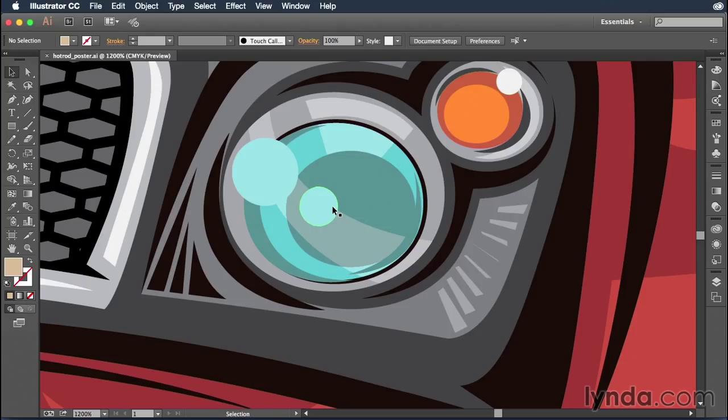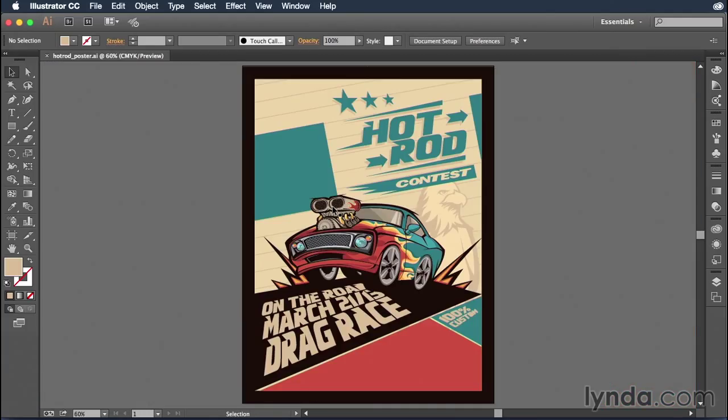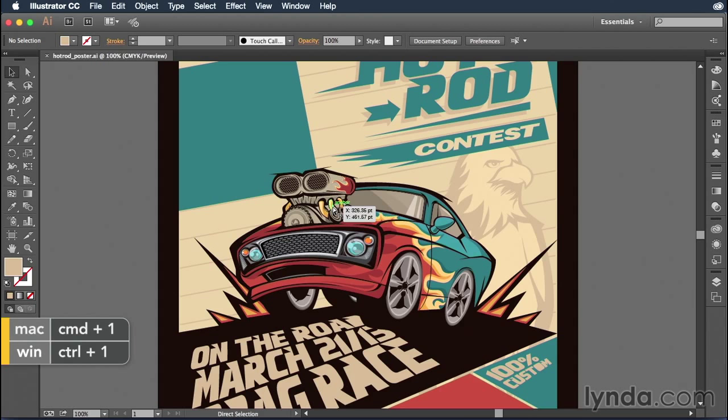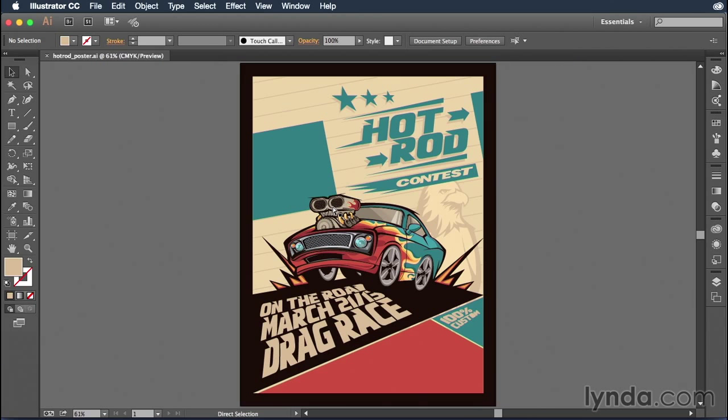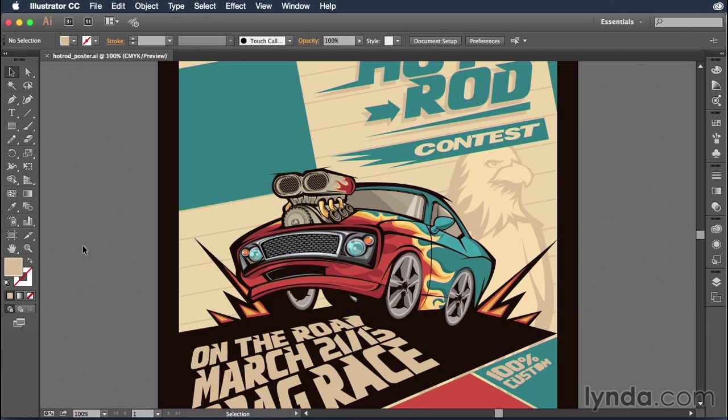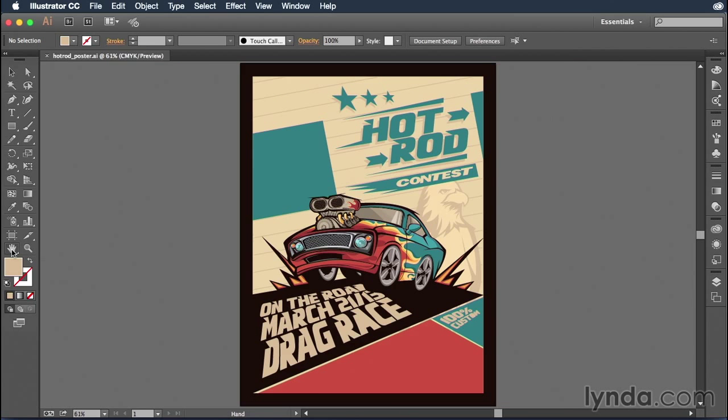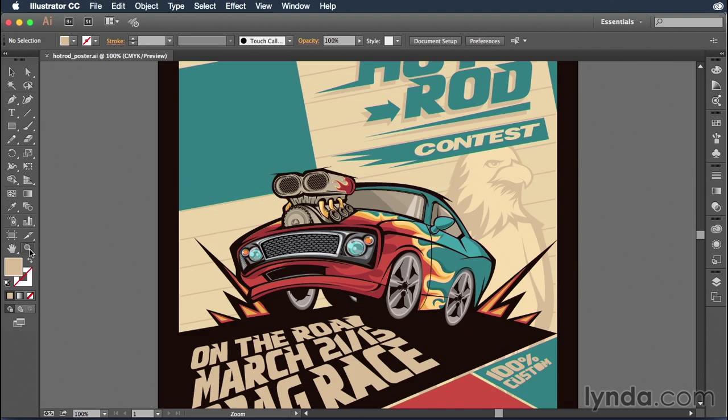There are also numerical shortcuts. For instance, let's say that I want to view this document at the full screen. I want to see this document in its entirety. I press Command or Control 0. That means show me the whole document. If I want to zoom in to 100%, I press Command or Control 1 on my keyboard. So Command or Control 0 shows me the whole document. Command or Control 1 shows me the document at 100%. You can do the same thing here with the Hand tool and the Zoom tool. Double-clicking the Hand tool will show your entire document, makes the document fit on screen. Double-clicking the Zoom tool zooms the document to 100% each and every time.